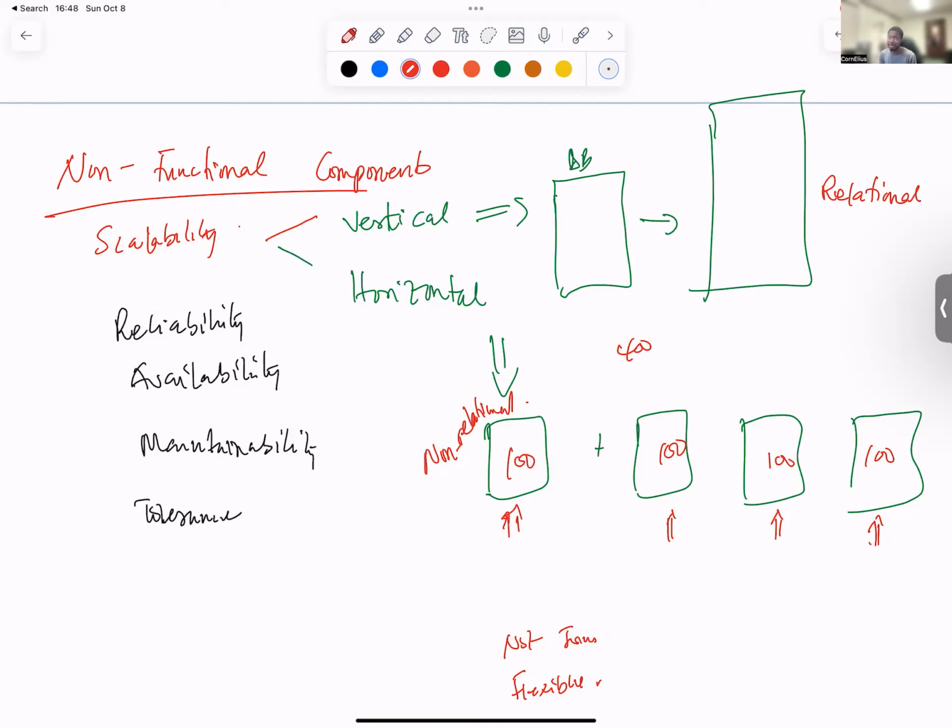Something may happen. There may be a fault. We'll discuss faults and failures later on. A fault is when something bad happens to your system, but it still functions. A failure is when the system stops functioning, so the system has failed. Faults can be human faults, hardware faults, and so on. And availability is simply reliability over a long period of time. Is the system available?